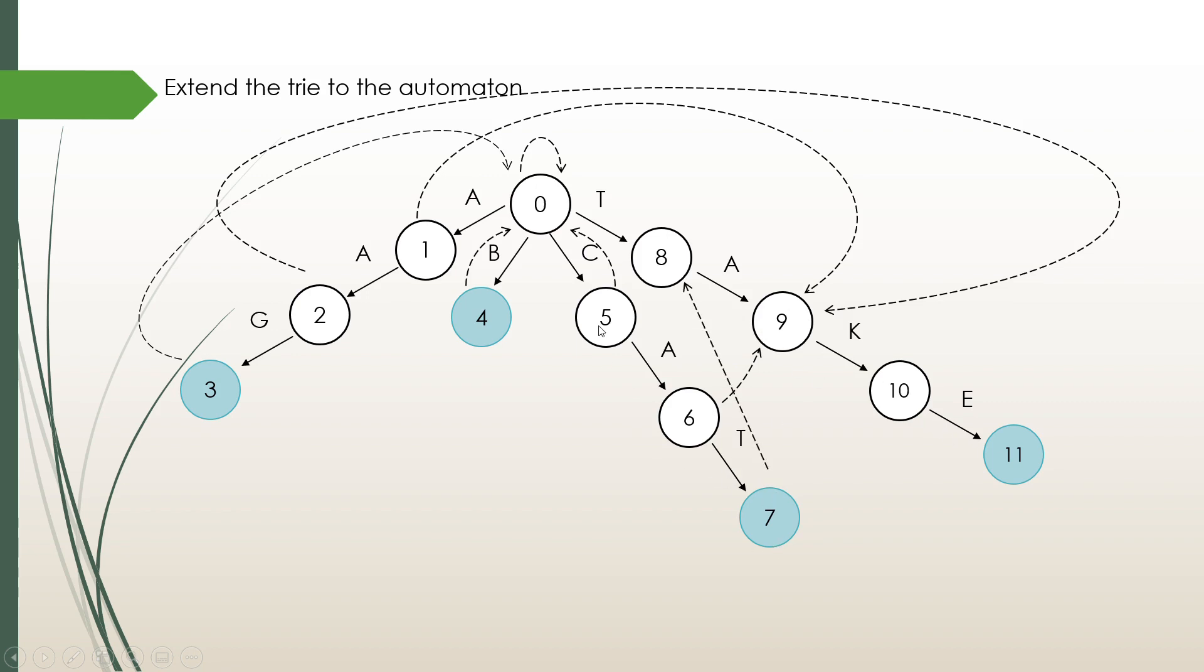Here, node number 7 ends with T and there is a T here and we can get maximum suffix AKE. So, we connect these two nodes by failure link like that. In that manner we can create failure links. We connect this node with the root node by failure link. In that way we can create our automaton by extending our tree using failure links.